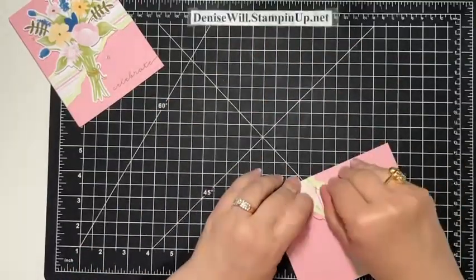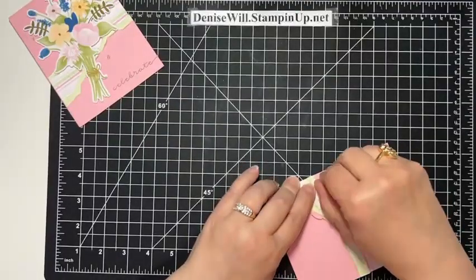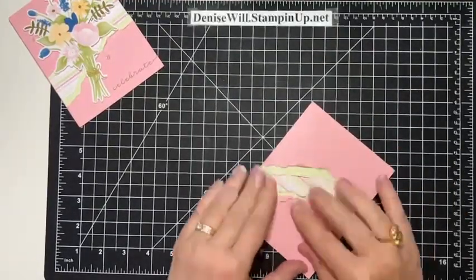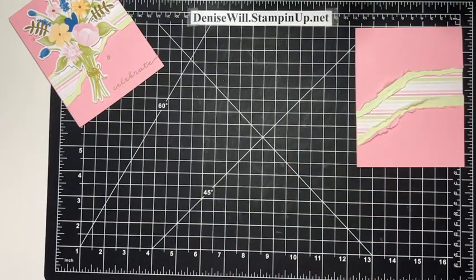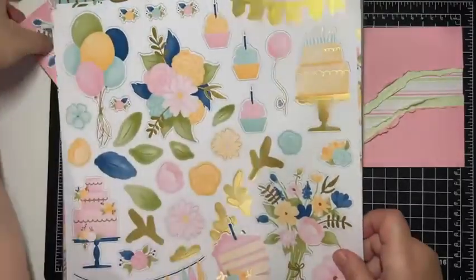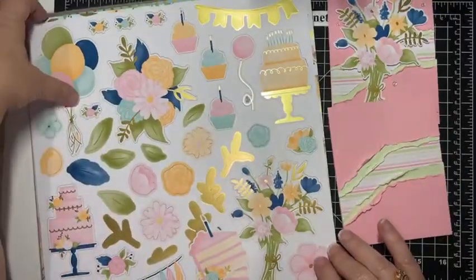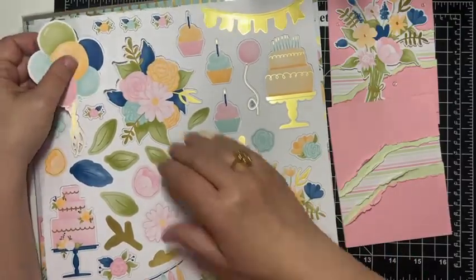Okay, now you can work on these a little more if you want to, you know, make them a little more curly, a little more interest. So now I'm going to bring over my die cut sheet again. And, you know, this one covered up a lot. But I'm wondering, like I said, I don't want to do a birthday. So I'm wondering about these balloons up here.